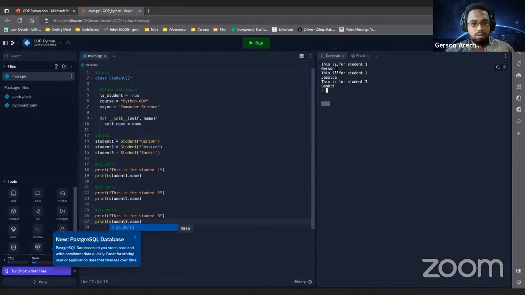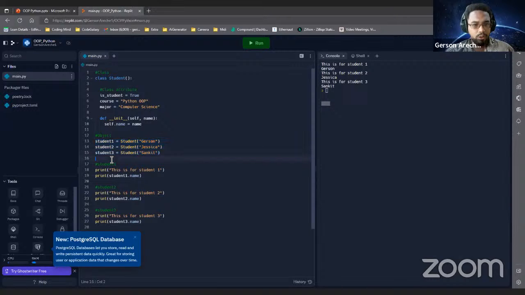So this is where the beauty lies in object-oriented programming. Let's say you have 50 students, and instead of having just one name, you have three properties: a name, a student ID, and maybe the year they're in. Those are different types of values that you will need to create.